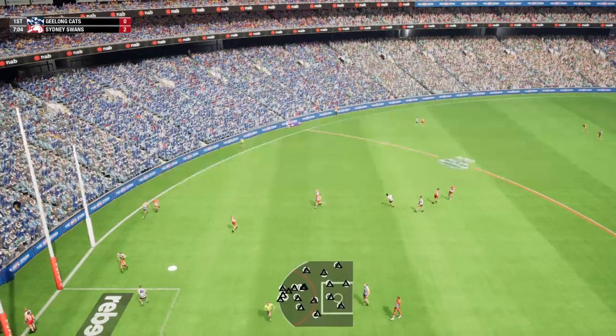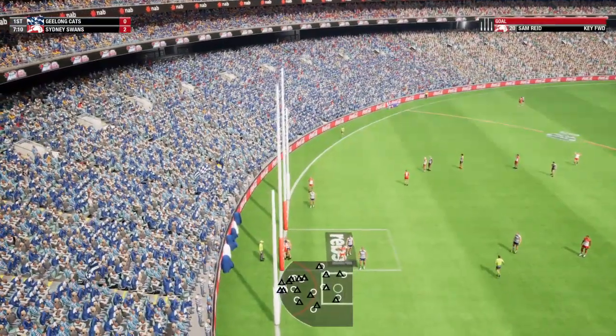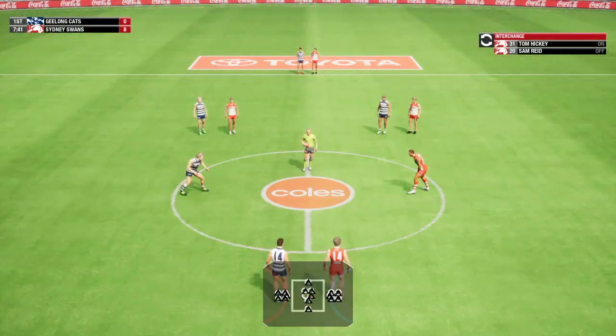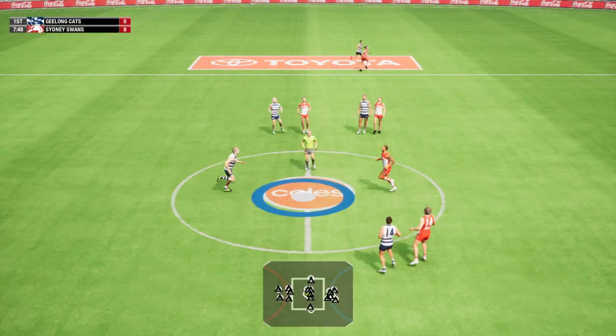35, 40 metre kick. Slight angle. Swans have the first of the Granny. They're on the board first. 0-8, Swans in front. Got the first. Back underway in the middle now.